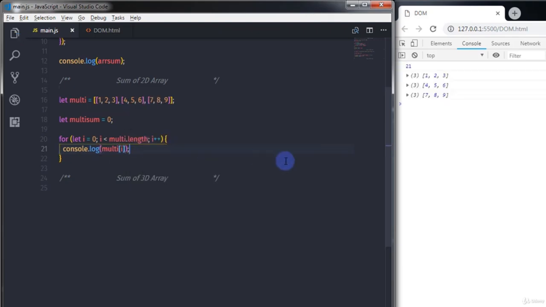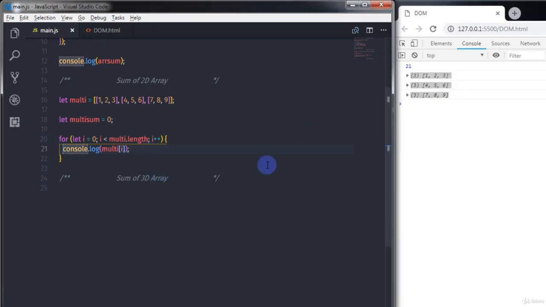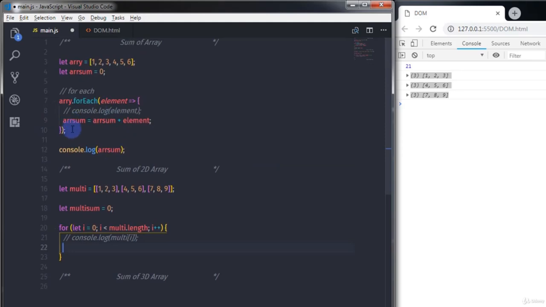So when you execute this, you will get 3 arrays here. This is my first array, this is second, and this is third. Now I just wanted to loop through all these arrays and calculate the sum of each element. So here I will comment this statement and call the simple forEach method, this one, right?